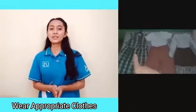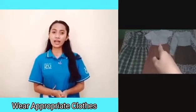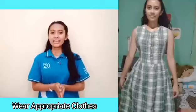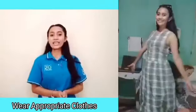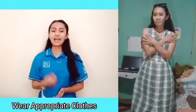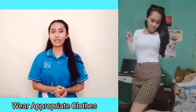Wearing clothing that is suitable for extreme heat will make a difference in how you feel and how you manage during the day. The type of clothing you wear affects how well air can circulate over your skin as well as allowing heat moisture to evaporate. If sweat cannot evaporate from your skin, then both skin temperature and discomfort increase.